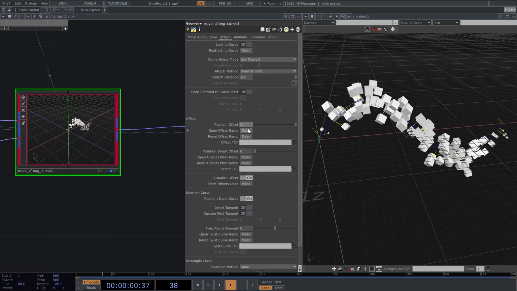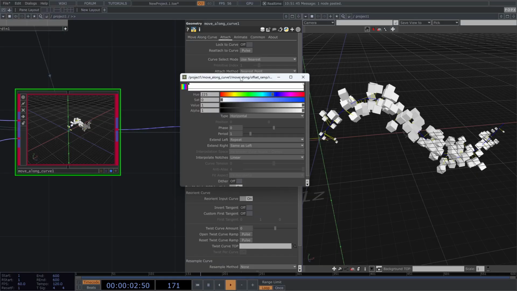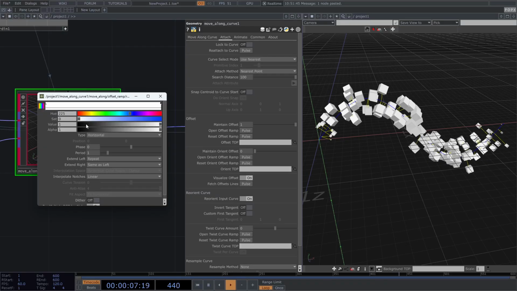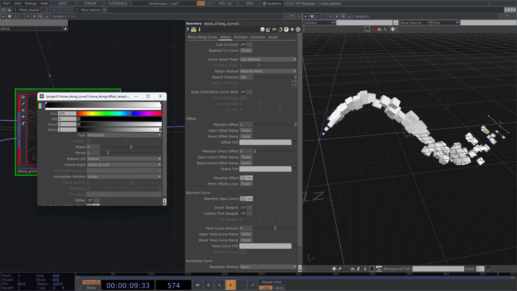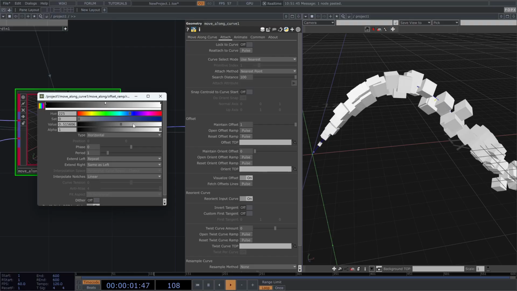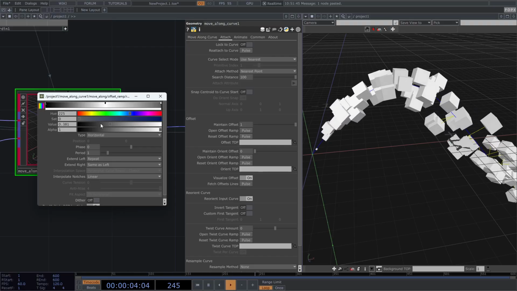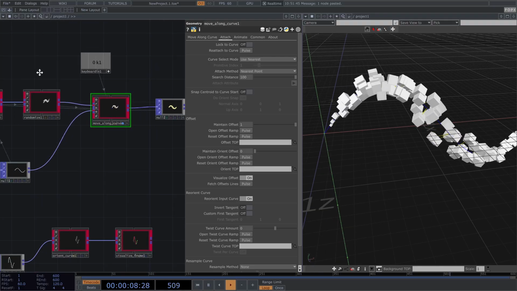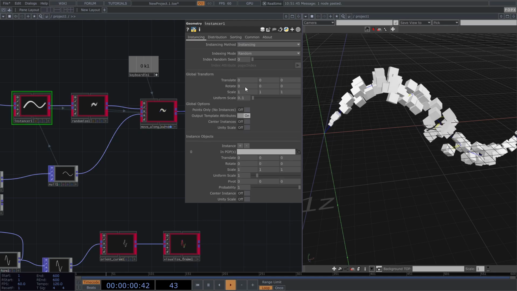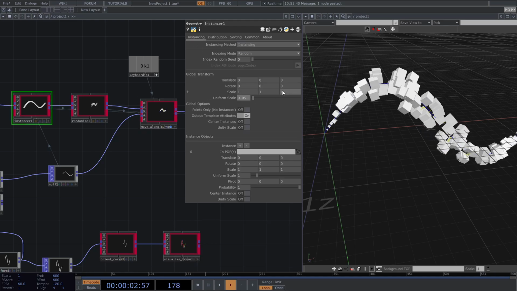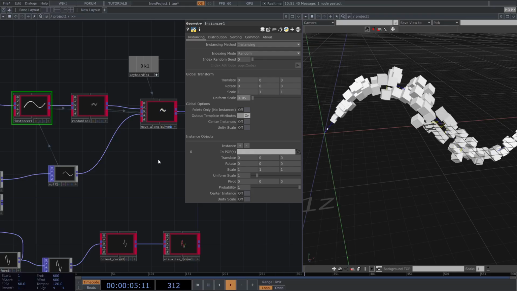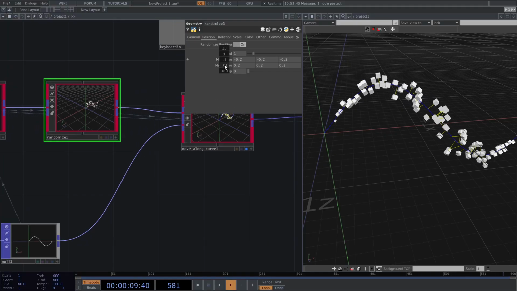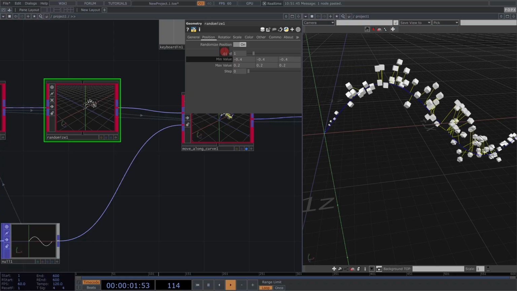And you can play with the offset ramp. So currently it's white completely. But if I, for example, want for the beginning to not have an offset and only in the middle maybe have the offset applied, and maybe let's make them a bit smaller, and maybe increase the randomize.